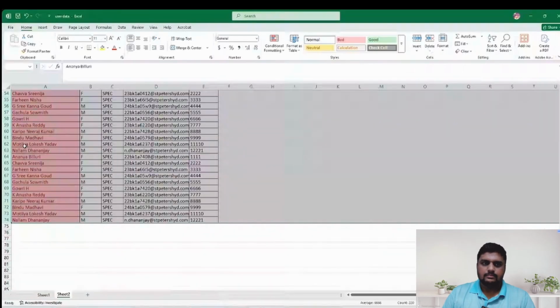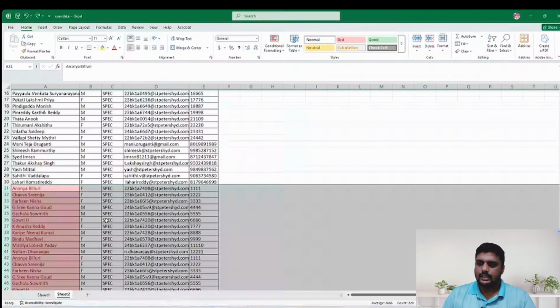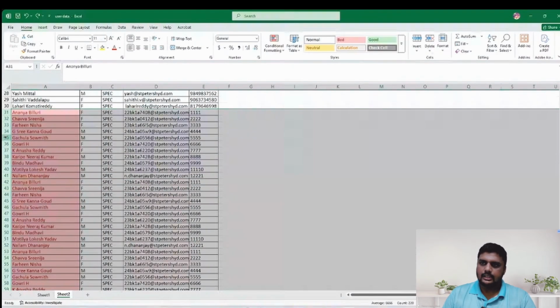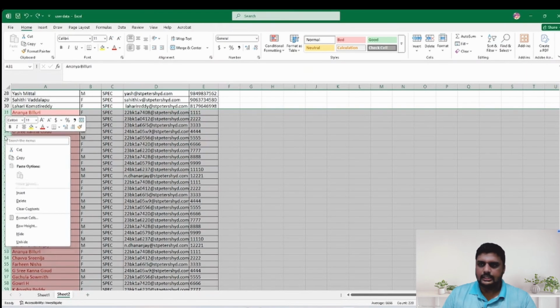Now how to delete them? If I click on the delete button, it will still leave all these boxes empty here, right? What I'll do, I'll right click and then I can click on delete. Now this I can do even as a shortcut. Right click and see all in the entire list.